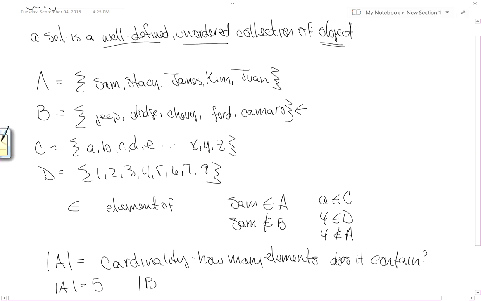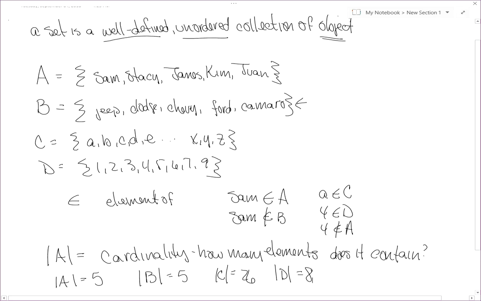What is the cardinality of set B? Jeep, Dodge, Chevy, Ford, and Camaro, there are also 5 elements in it. The cardinality of set C is 26, if I know how many letters there are in the alphabet. And the same with the cardinality of set D. We went 1 through 9, but I skipped 8, so if I were to count those up, there would be 8 in total. Surrounding the name of the set by pipes is an indication of the number of elements that are in the set.